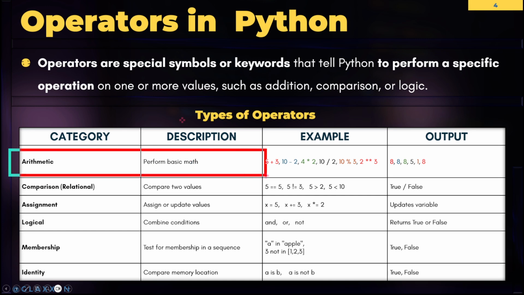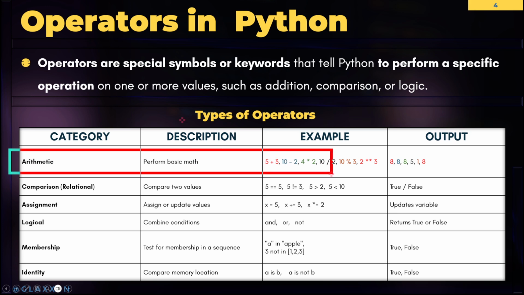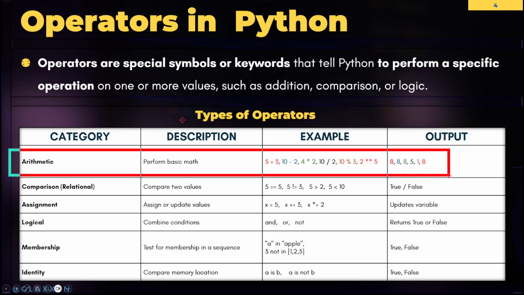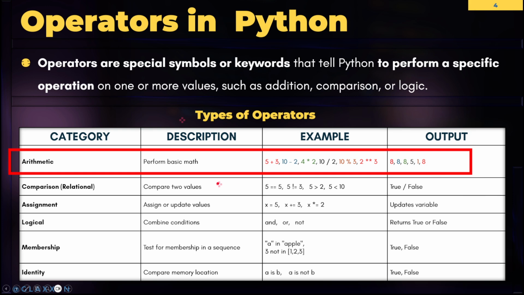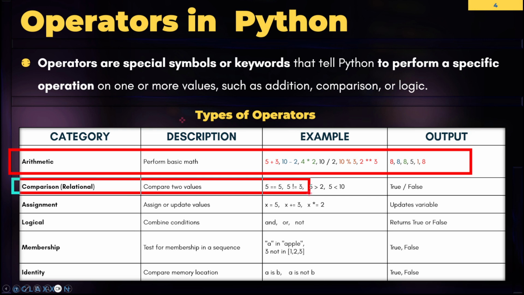Arithmetic operators are just simple, basic mathematics operators you are familiar with, like plus, minus, multiplication, division, and exponent. You'll see more in action. We also talk about comparison operators. This simply allows you to compare two or more values. Remember your greater than, less than, greater than or equal to. There are more programmatic operators, specifically comparison operators, like equal to, not equal to, and so on.